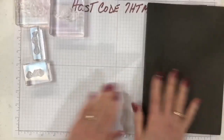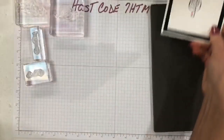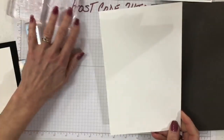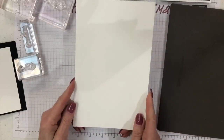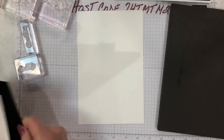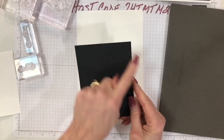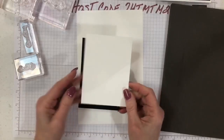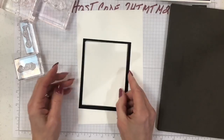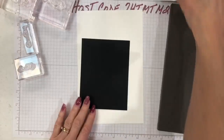I'm using the other side so I don't mess anything up. For this card, what I'm going to change up a little bit — I have a piece of our Whisper White, which is our thick cardstock. When I use white for the card base I use the thick white. Then I'm bringing in a piece of black cardstock, that's four by five and a quarter, and then a smaller white piece which is three and three-quarters by five, so there's a nice black edge around it.